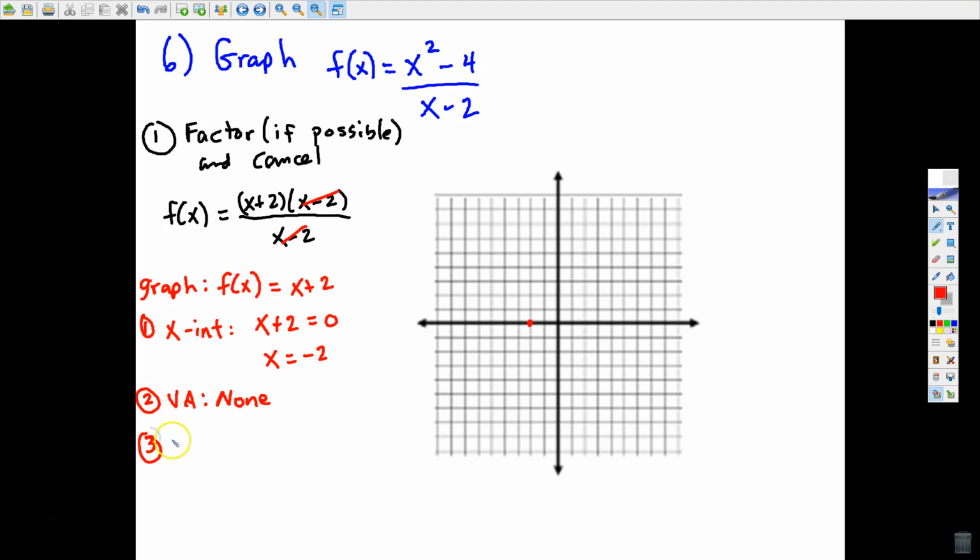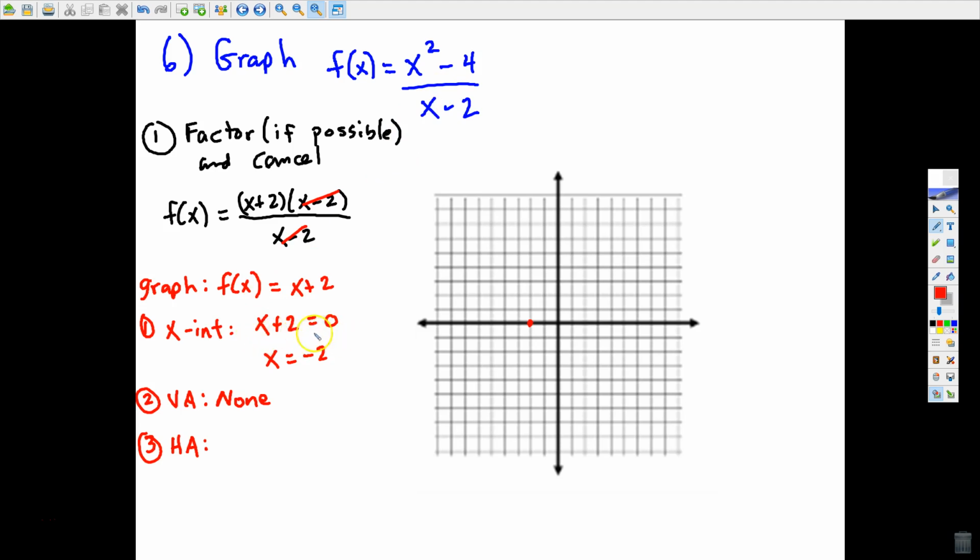Okay, let's try for horizontal asymptotes. You should be good at your 3 situations. If the numerator degree is larger than the denominator, there is no horizontal. If the degrees are the same, you make a fraction using the lead coefficients. And if the bottom degree is bigger, then you have a horizontal at y equals 0. Either way you look at it, whether you look at the original, you can see that the degree of the numerator is bigger than the denominator.